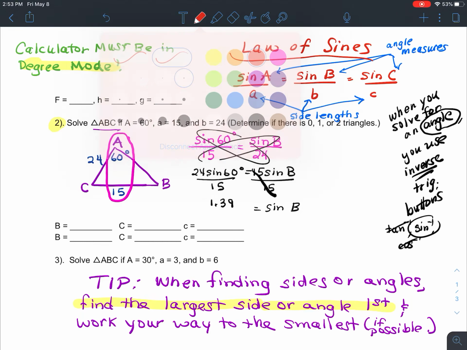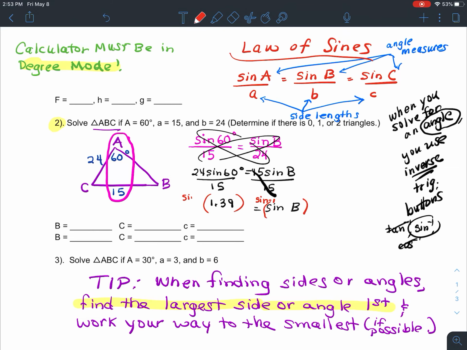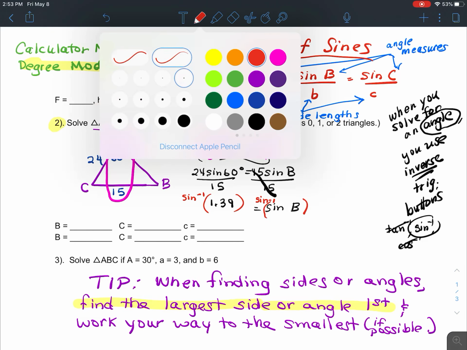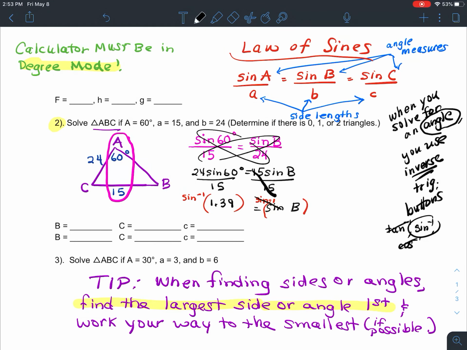Okay, now here's where we can actually get angle B. What you're going to do to break the trig function sine off of angle B is the inverse sine. And what we do to one side, we have to do to the other side. So when I do inverse sine there, that leaves me with angle B only. And then when I type in inverse sine, using the second answer feature, what I end up seeing on my calculator is the words error domain.